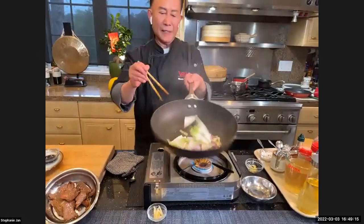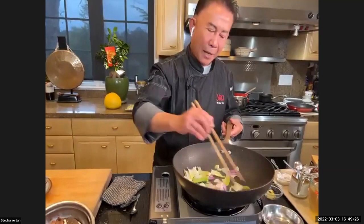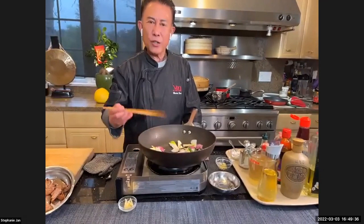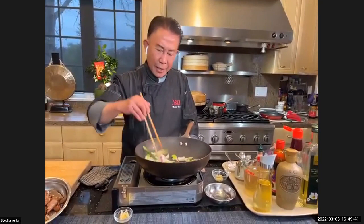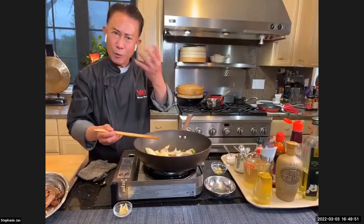And let the aromatics cook. The Japanese soy sauce, like you can buy in Kikkoman or Yamasa, is basically a little bit less salty. The salt content is about 15.6%. The Chinese soy sauce, on the other hand, sometimes has about 17 to 18% salt content, okay? And also, it's not as sweet. The Japanese soy sauce is normally slightly sweeter, with a little tint of alcohol flavor, okay?